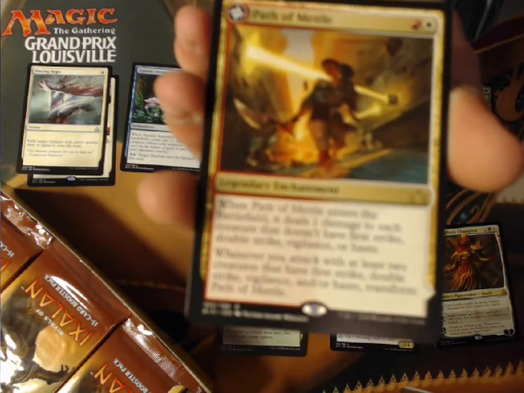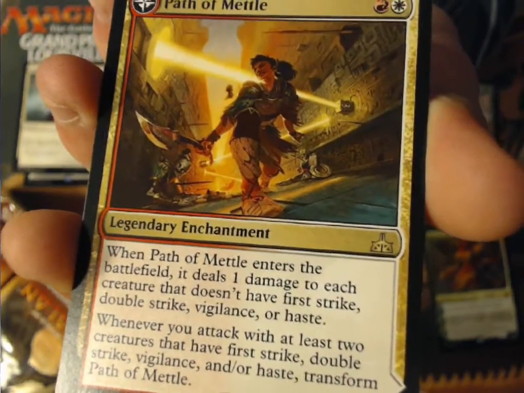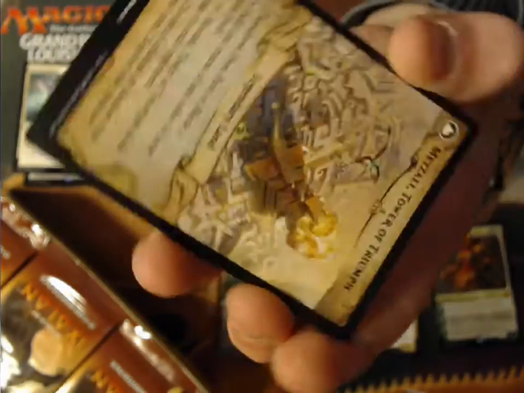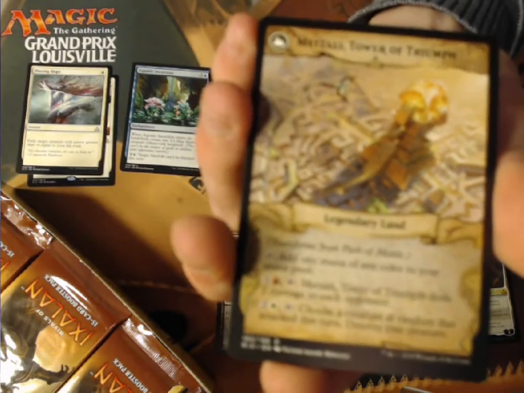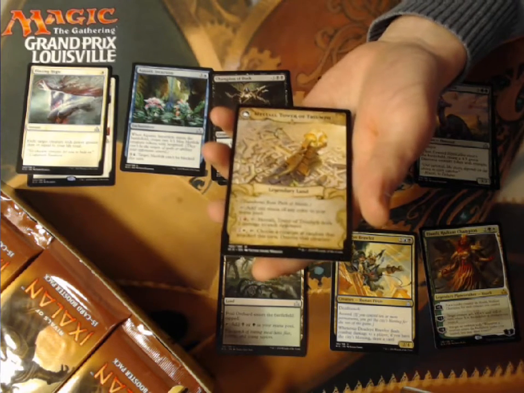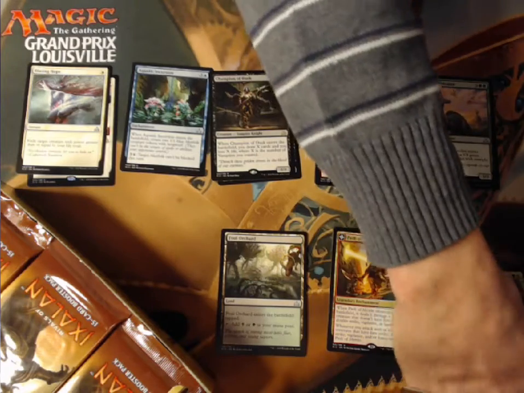This is the red-white legendary enchantment. Come on, camera. When it enters the battlefield, it deals 1 damage to each creature that does not have first strike, double strike, vigilance, or haste. When you attack with at least 2 creatures that have those, you flip this and rotate it, apparently, to Metzali, Tower of Triumph, which can tap for any color of mana. It can also deal 2 damage to each opponent with its red ability, and choose a creature at random that attacked this turn and destroy it with the white. So, pretty cool, but that's honestly not what we care about from that pack.